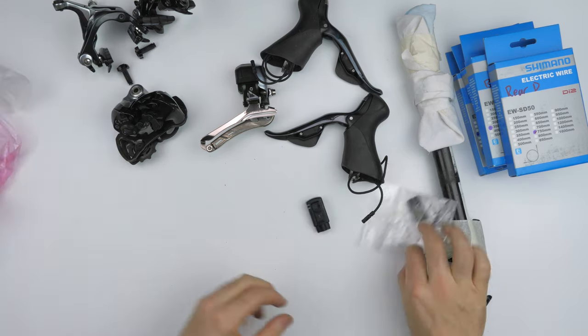So whilst that does its thing, charges the battery, we will open this other box, because I'm pretty sure there's a part in here that we can hook up to this system. Oh, there we go. It's all coming together. Another satellite shifter picked up for less than retail because a good mate was selling it unused. He tells me, let's have a look at what's inside. Oh, beautiful, it's all here. Everything we need to replicate my other Di2 bikes with the satellite shifter. Excellent. Okay, we'll put this over here until things are charged. We'll plug that in and we'll make sure everything works.